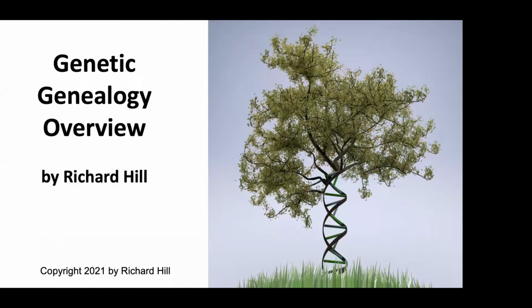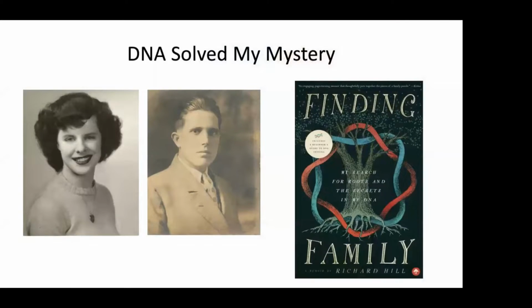You don't need a course in physics to pound a nail with a hammer, and you don't need a course in genetics to apply DNA to your family tree. You only need to understand a few basic facts about the different types of DNA and how they pass down the family tree. And we will cover those in this high-level overview.